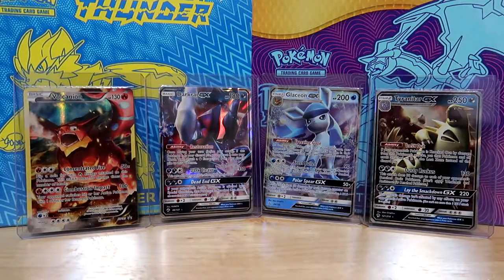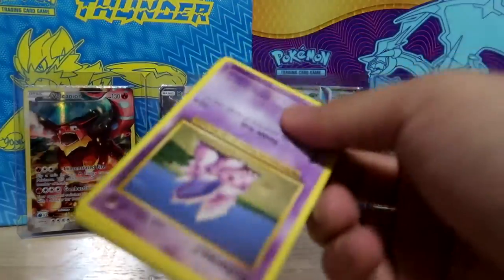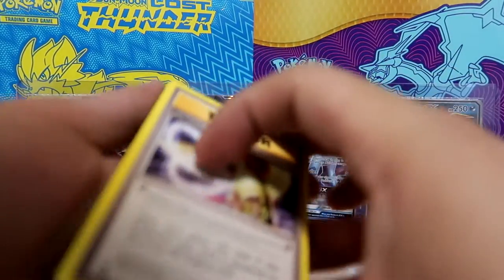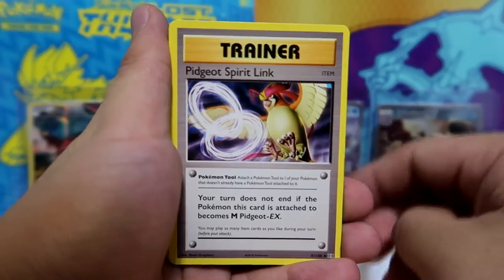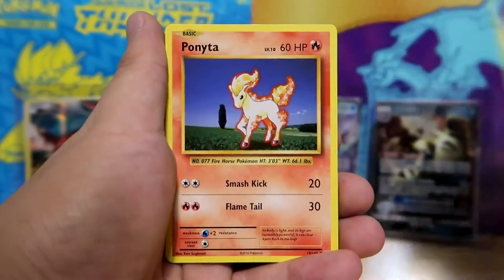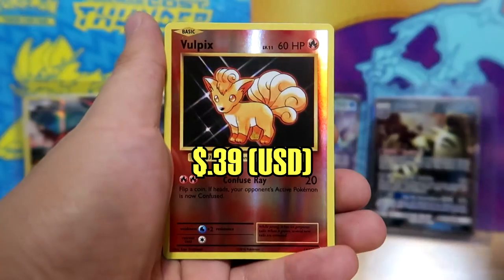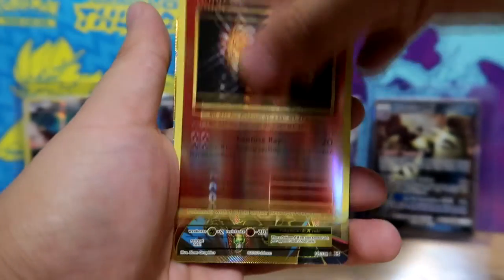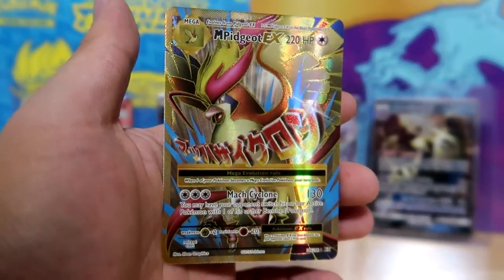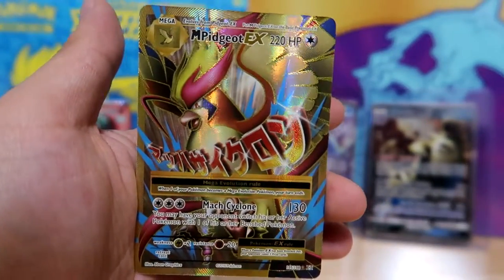All right. Let's go with the Evolutions next. I want to say it's like that. Yep, there we go. Here's your code card. We're going to do three to the front, and let's see what we got. We have a Pidgeot, Spirit Link, Porygon, a Full Heal, Nidoran male, Ponyta, Drowzee, Electabuzz, Vulpix, a reverse Vulpix. And then for the rare slot, oh my god, yes, let's go, guys, let's go. We have a full art Mega Pidgeot EX with Mach Cyclone. That's really cool artwork.